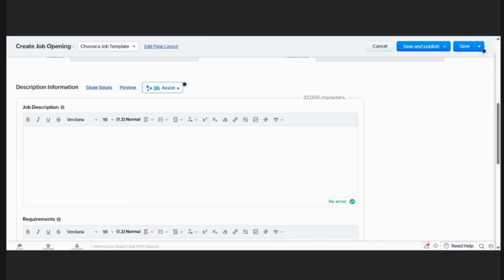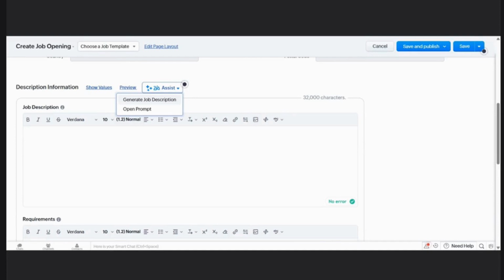Now, the other feature of Zoho Recruit is in terms of Zia, right? Zia is their AI tool which will help you in generating the job description, or it will help you in defining the questions that you want to do for the pre-screening, which we'll also see in future, right?